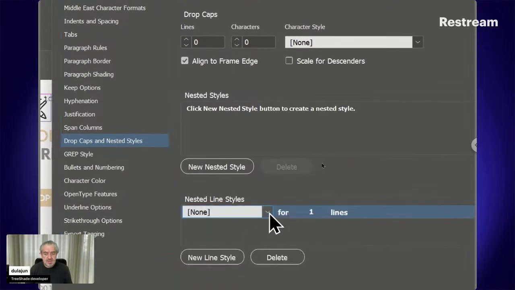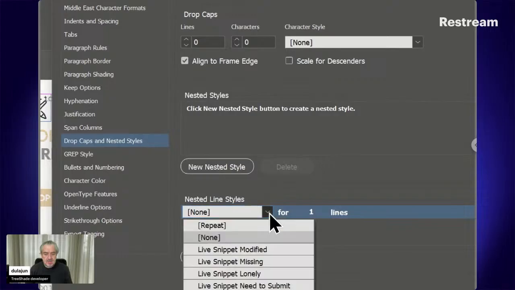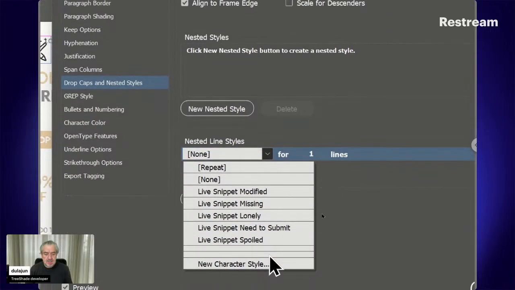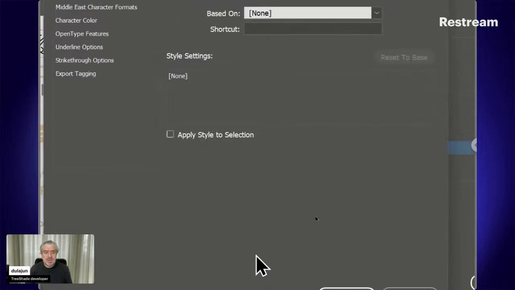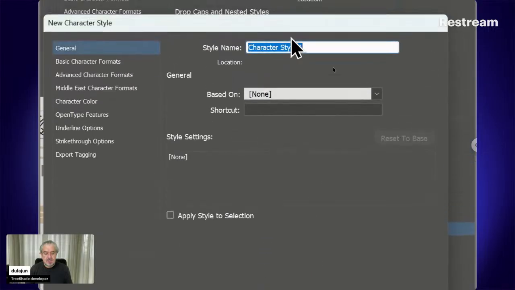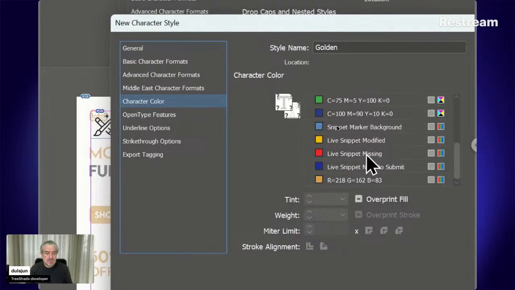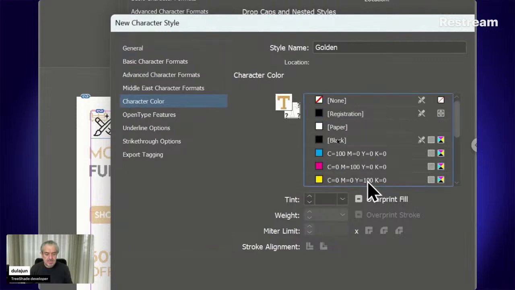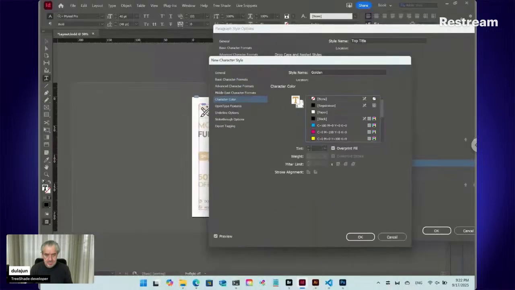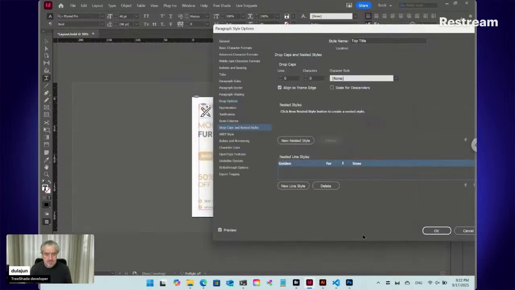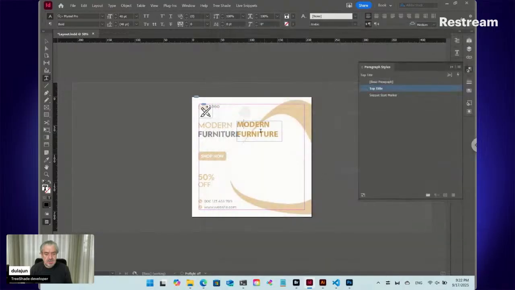The first line, let's create a new character style, golden, and here the swatch. Okay, and okay.